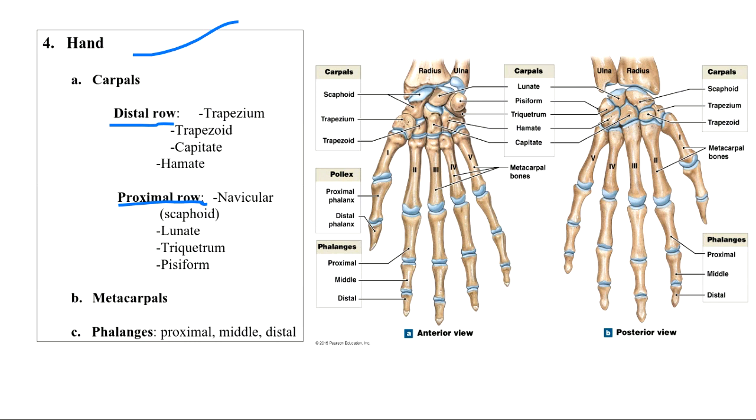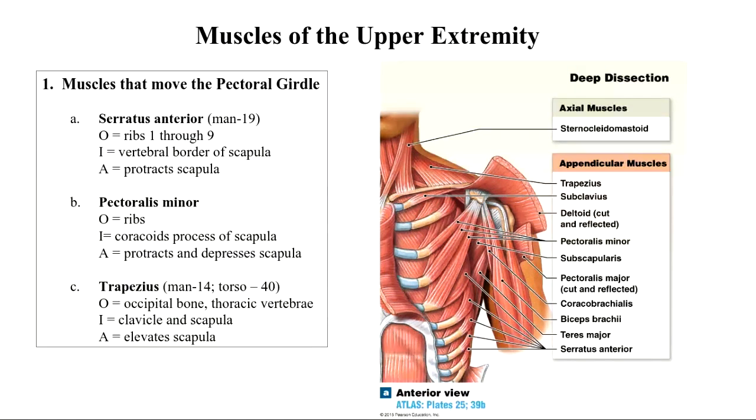And then you move on to the muscles of the upper extremity. This will be the last part of it. Identifying these different structures, for instance, the serratus anterior. You can see that labeled in this image. Action, origin, insertion as well. Pectoralis minor, trapezius. You can see part of the trapezius here. It's also seen pretty well from the posterior aspect. And identify action, origin, insertion.